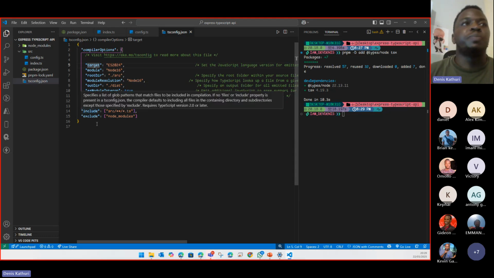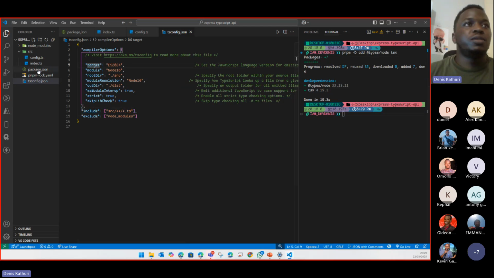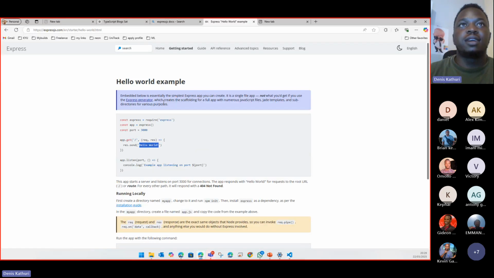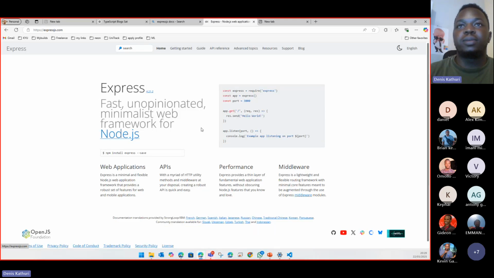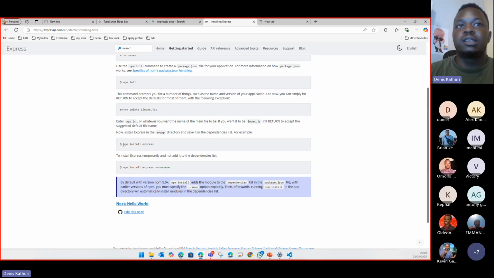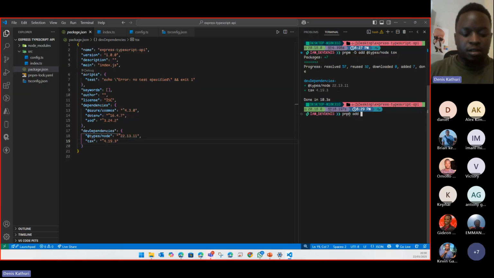Then if we go over to our package.json, you can see we have now the Cosmos SDK, env, and Zod. Then the dev dependencies, we have the types for Node and also the TSX. And finally, what we want to install again is our Express API, which we are building today. The way we saw on the documentation, you just need to install Express as a normal package. So PNPM add Express.